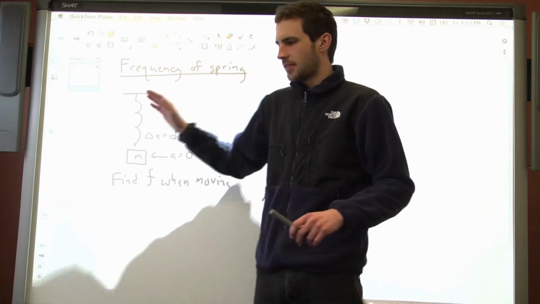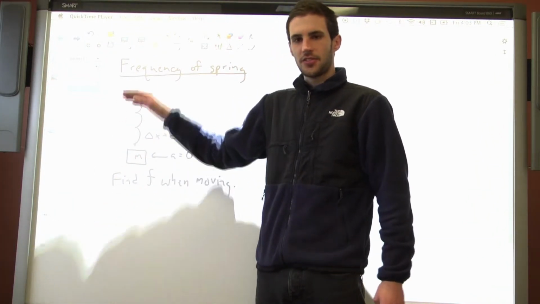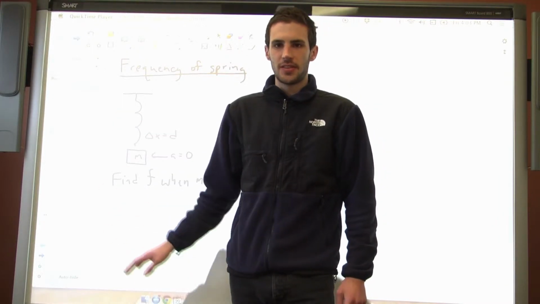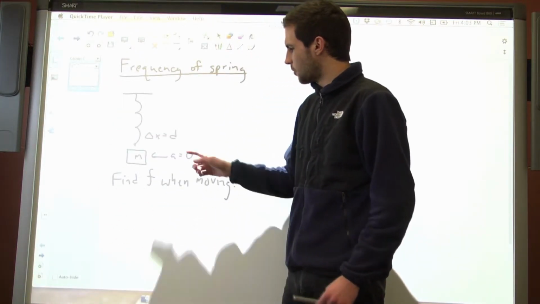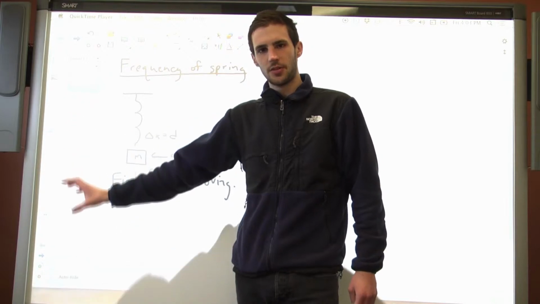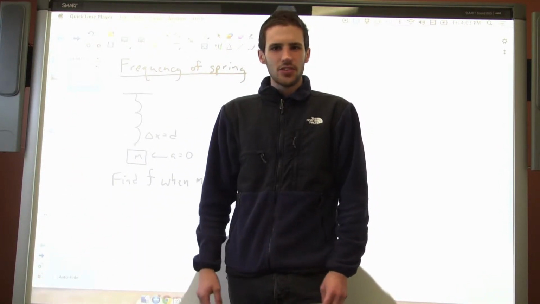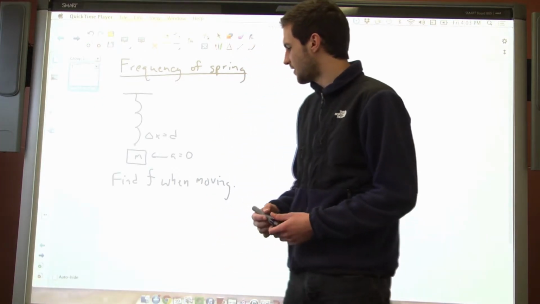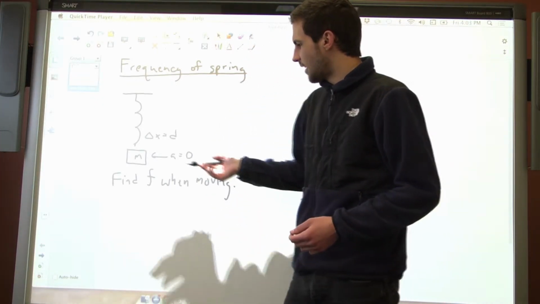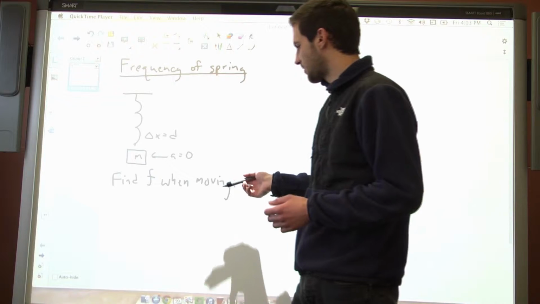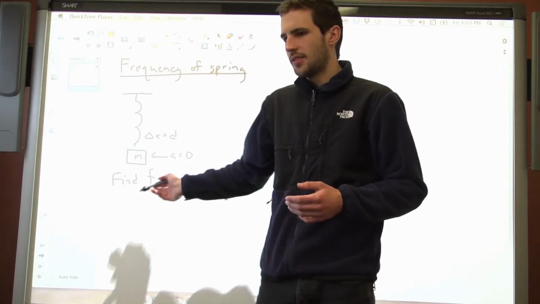And then after that, we slap it, and it bounces up and down, and we ask, what is that thing's frequency? So we're told the stretch distance that it originally falls down to before we slap it. And that's all we have. So let's go ahead and start off by saying, okay, we want f.